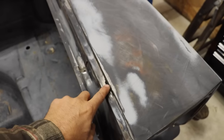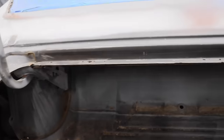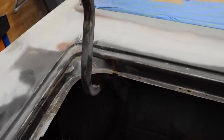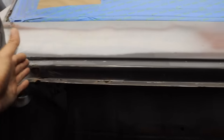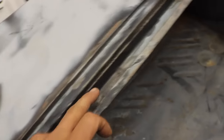When I said I got a couple holes, this is what I'm talking about — not crazy, just enough to be a pain in the ass to MIG weld and fill up. There's probably about a dozen give or take right in this area. I was talking about changing out this whole lip, but it's easier to just fix them. This is not a Mecham auction car — it's just an average Joe 67 Coronet. My point is I'm not gonna cut this whole package tray out and weld a new one in. We're just gonna fix the holes and go with what we got.